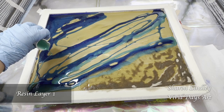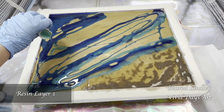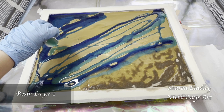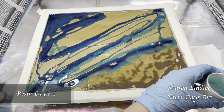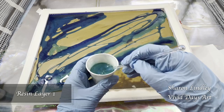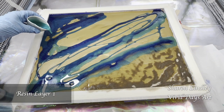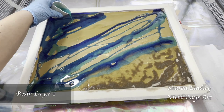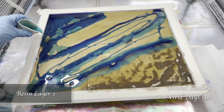Now at this stage I noticed that my sand had clumped in areas, but I wasn't too concerned because it adds a little bit of character to it. I can always apply some more on my next layer, and the bottom of the ocean isn't necessarily flat, is it? You get all those ripples in there. So sometimes you have to work with your resin, work with what it's trying to do, and see the benefits in it and go with it.